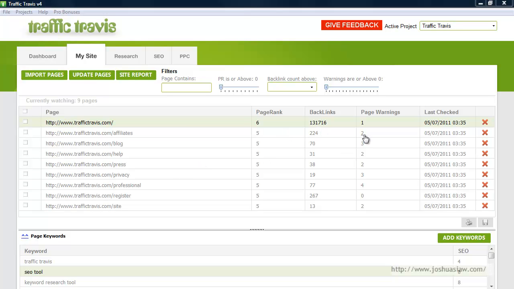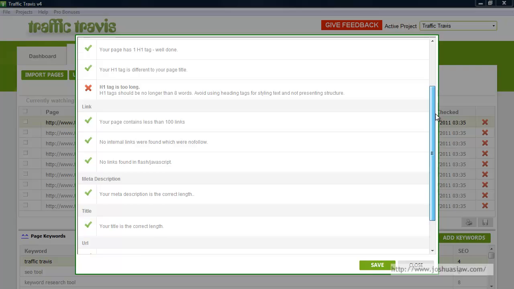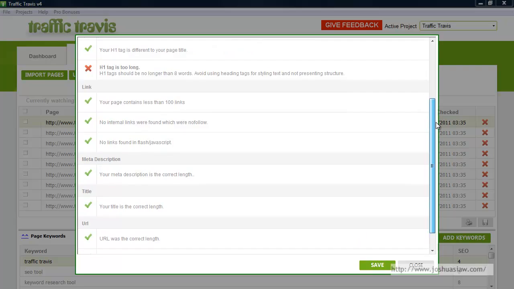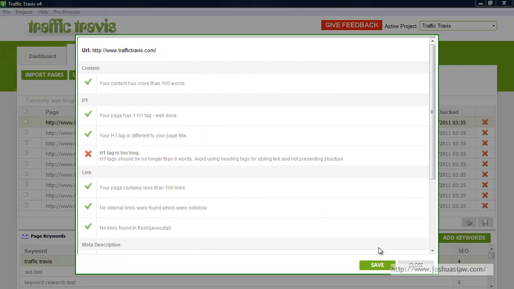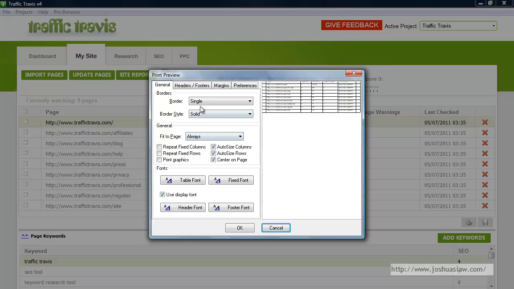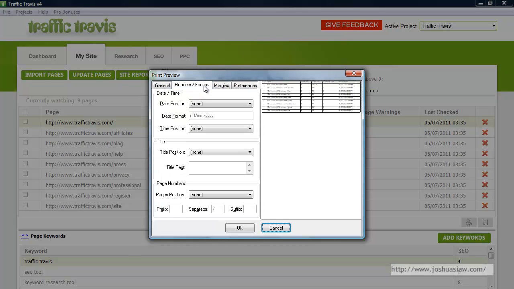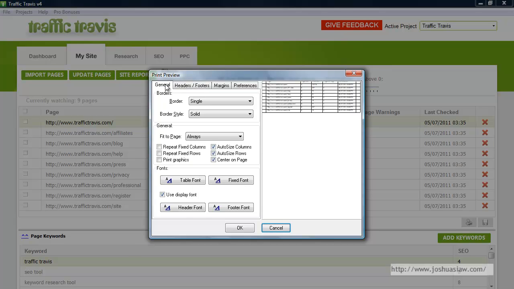And well, you might say that this one over here is a little bit redundant in a sense because it doesn't really tell you things optimized against a keyword, but it has its uses, I suppose. The other thing you can do is print out the report, and they give you some option in terms of customizing it, if in case you want to put in your company logo and things like that, or you want to adjust the font and stuff. So that there is handy.